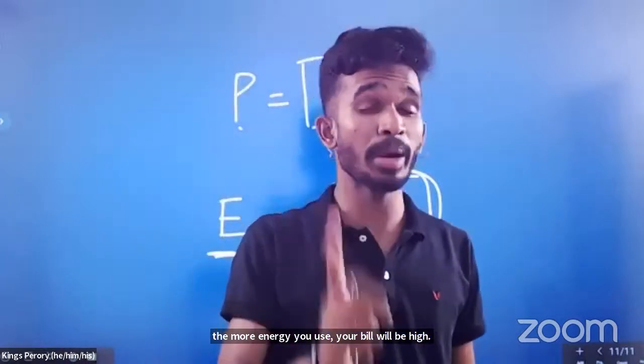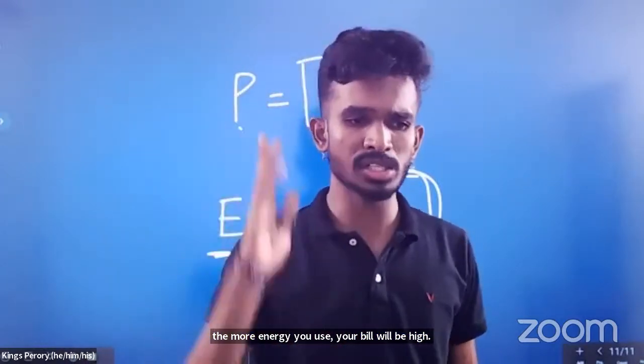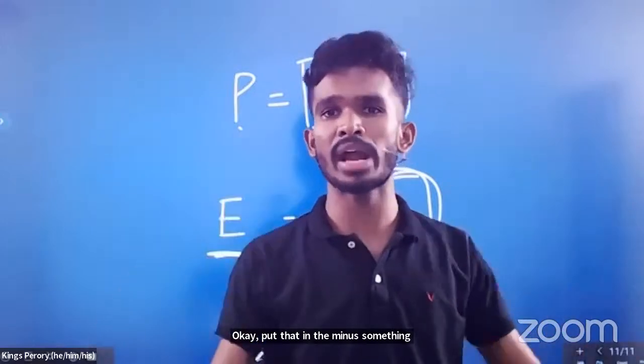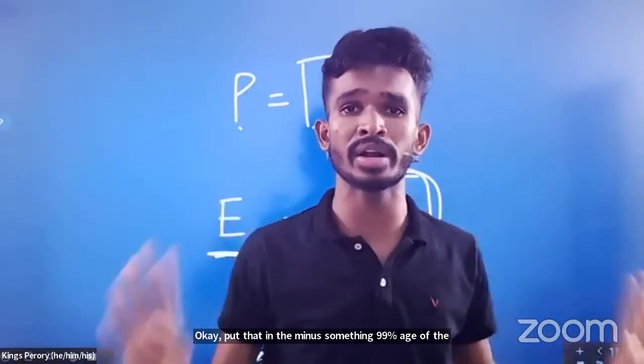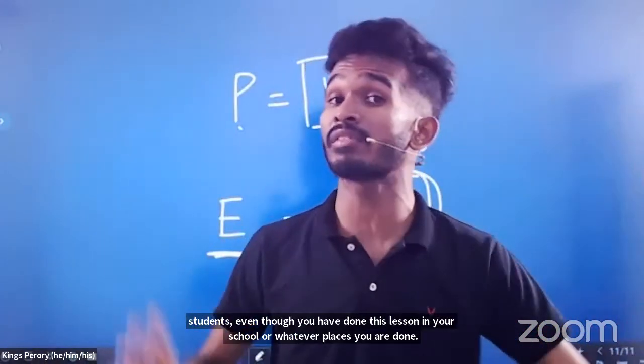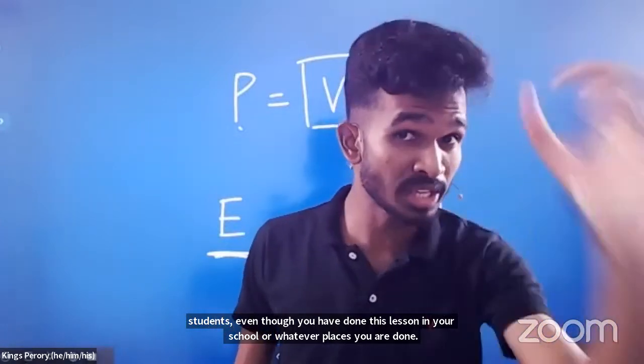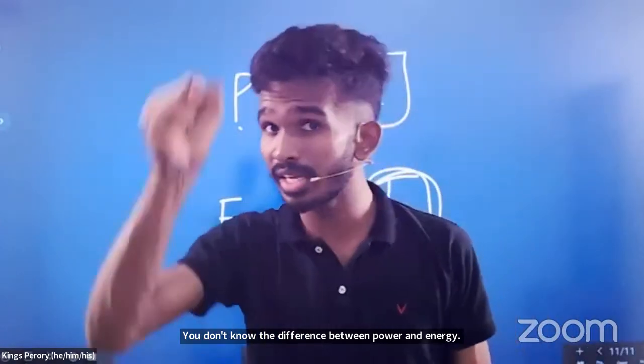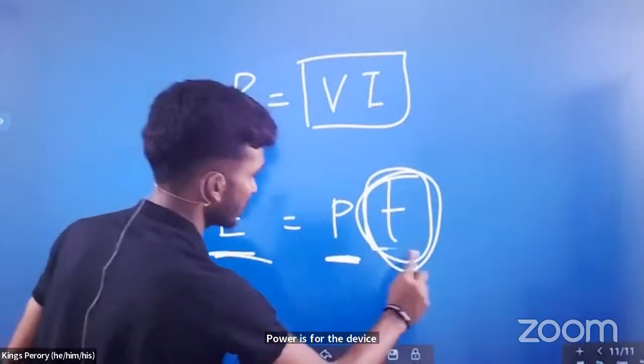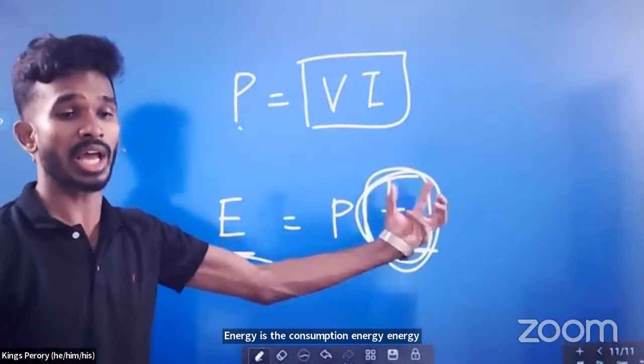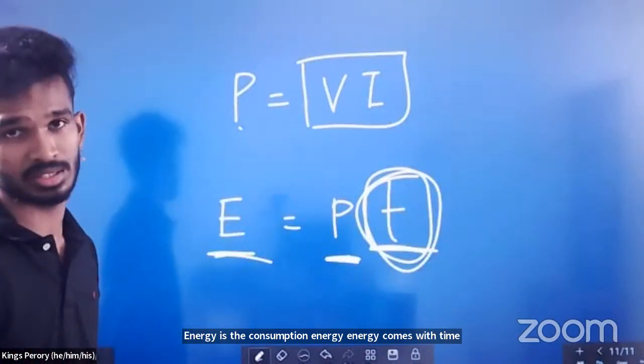Okay, put that in the minus assumption. 99% of the students, even though you have done this lesson in your school or wherever you have done it, you don't know the difference between power and energy. Power is for the device. Energy is the consumption. Energy comes with time. The more time you use, the more consumption it is.